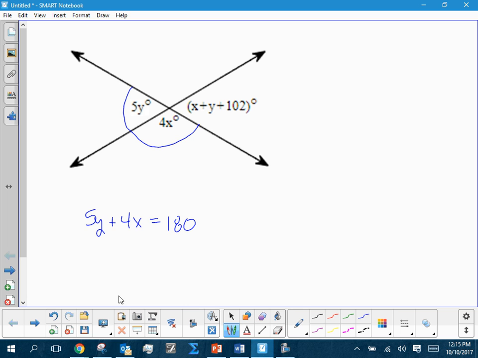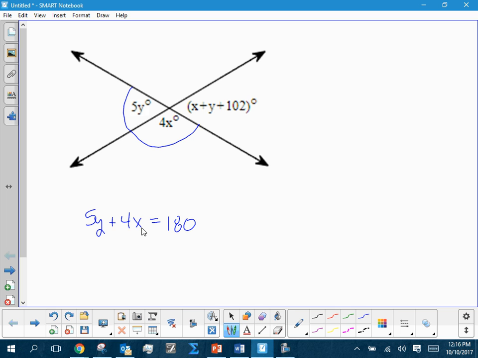Okay? Now, that equation for us right now is problematic because it's got two variables in it, right? We would love this equation just to be like something like 4x equals 180, or maybe just like 5 plus 4x equals 180. But because of that additional y, that equation becomes, right now, impossible for us to solve and gain a numerical value. Okay?